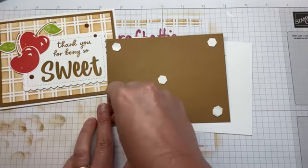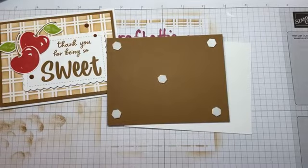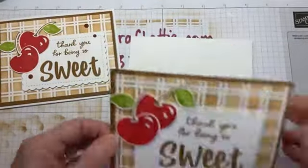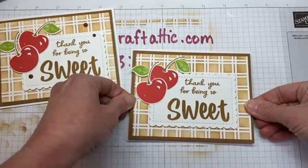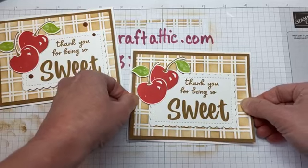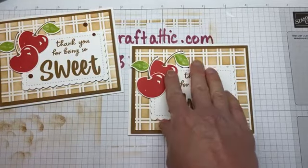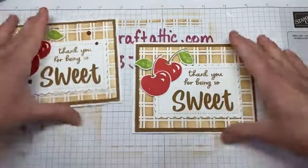Okay. Oh, hi, Kathy. I'm sorry I couldn't see any comments until right now, so sorry to ignore, or it looked like I was ignoring you. Oh, I'm glad you like the card. Yeah, I really like this set. I think it's such a pretty one, and it's got so many different color combinations. You can make yellow cherries, you can make pinkish cherries, like cherries come in so many colors. You can make dark red cherries, you can make these bright red cherries. I just think there's so many possibilities with this one.